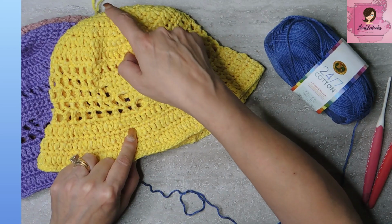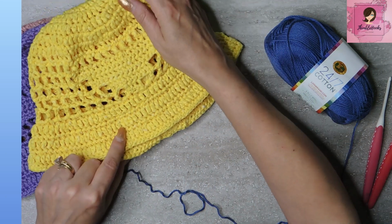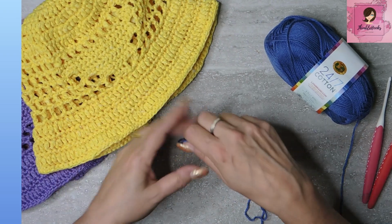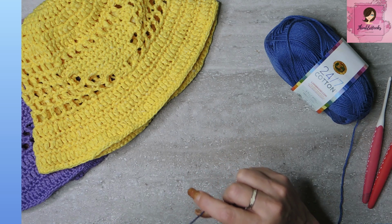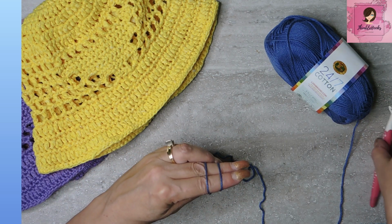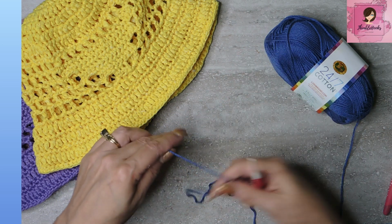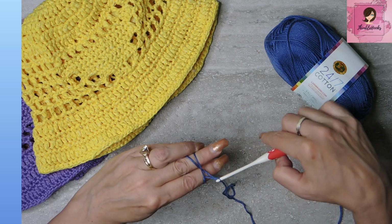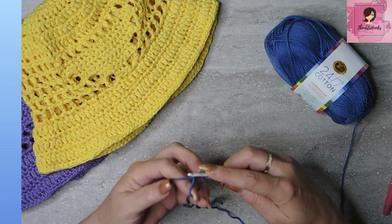So we start from the top and work all the way down. And this is all going to be basically one piece, which is way easier. So you start with a magic circle. And if you don't know how to make a magic circle or you want to learn how to do it the super easy way, I have a tutorial. It's only a couple minutes long. It shows you the really easy way. But what I do is get my 3.5, wrap, under, grab, twist, grab, done. See how easy peasy that was.